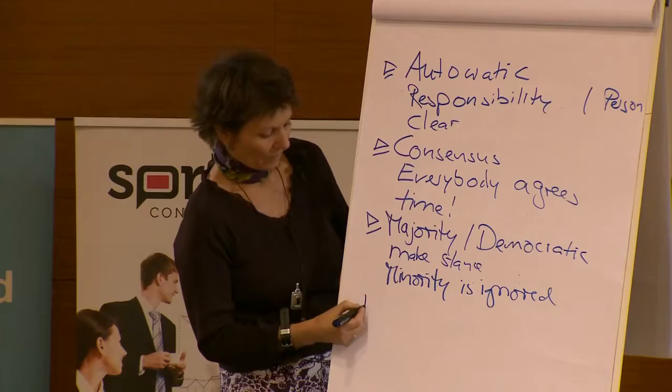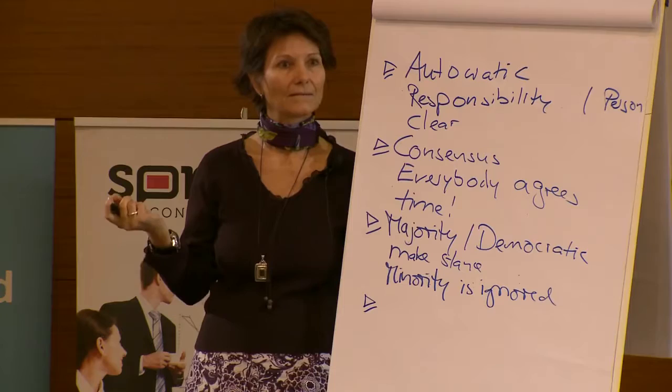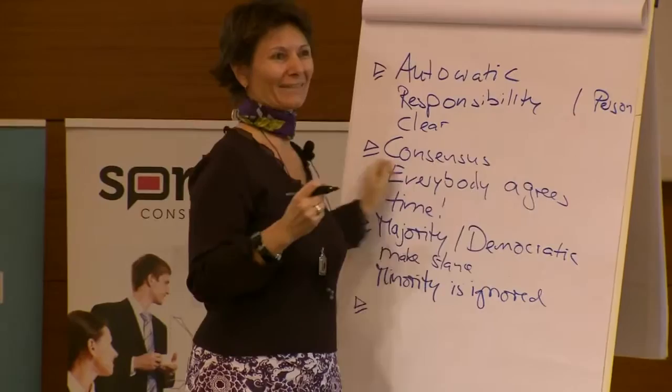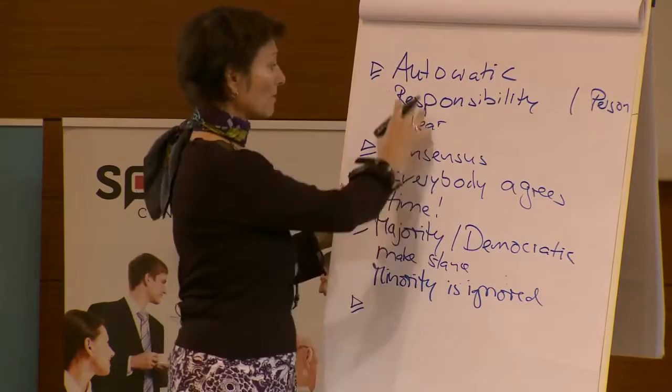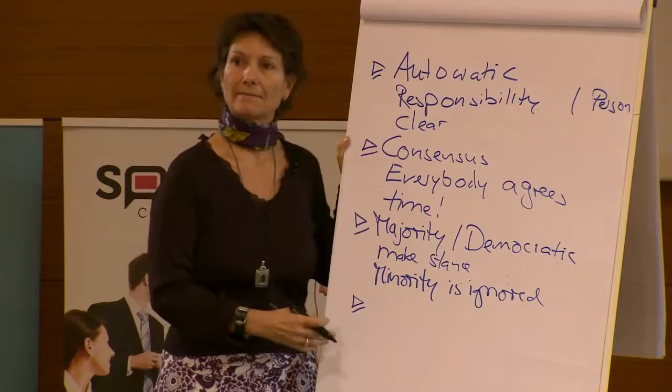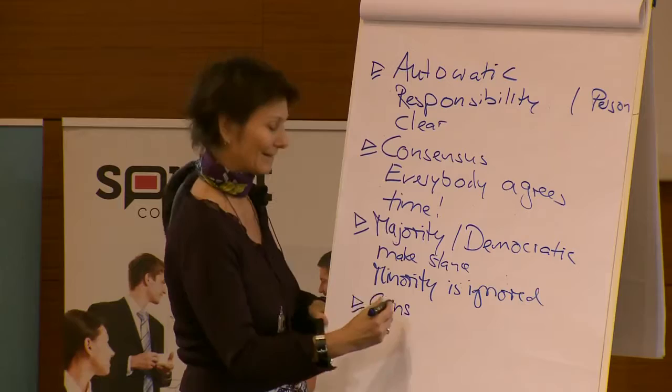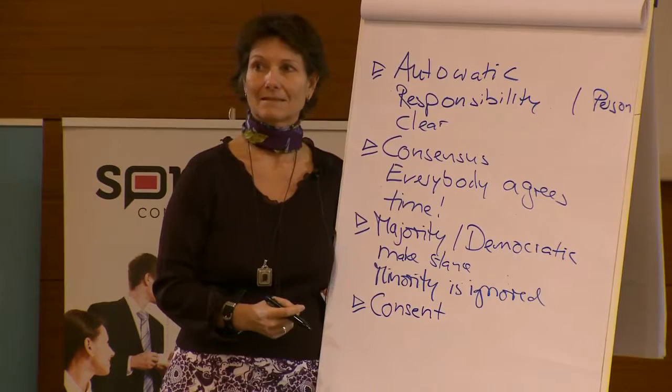And then we have another one. Any ideas? Enforced can be like an autocratic one, actually. Convinced? Can probably happen everywhere. So the thing, and I should have put this the other way around, because now it's further down here, is a decision based on consent, not consensus, but on consent, and it's called sociocratic.